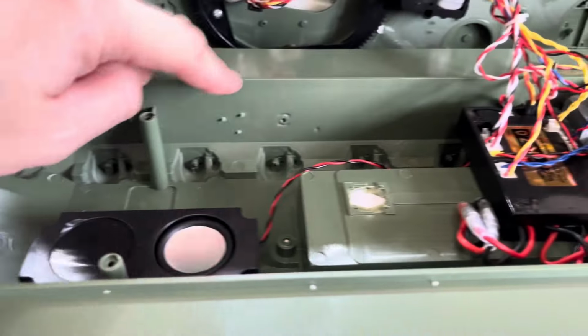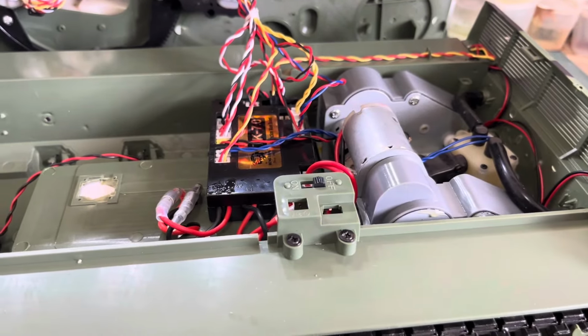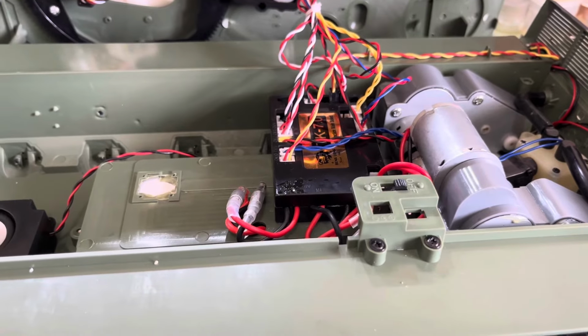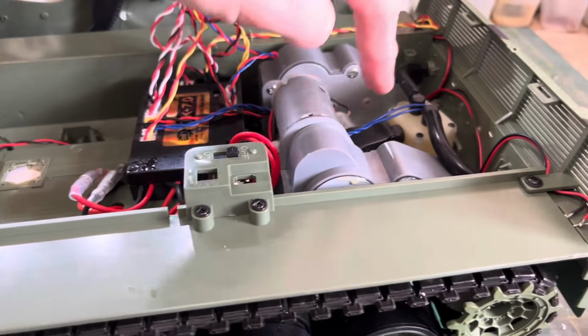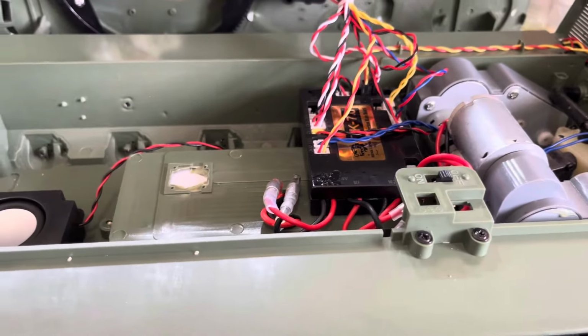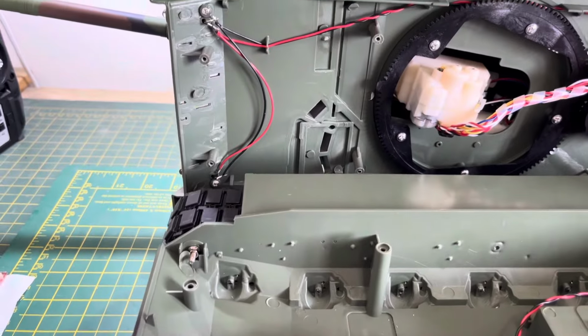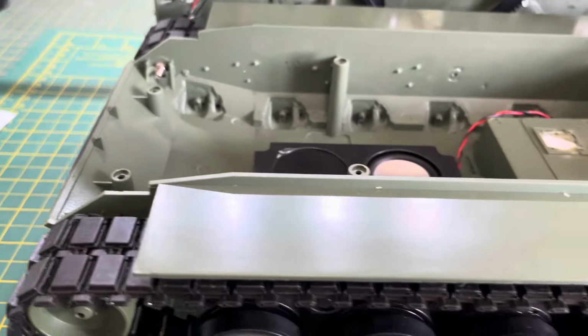Why not do one there, do two here, and that would hold the body on without too much trouble. You wouldn't need the ones at the back either. I don't know, I'd put one straight through the gearbox area or something to hold it. It drives me nuts, they look so awful. It makes it look like a toy, doesn't it? Hence, I'm going to do the occasion hull.